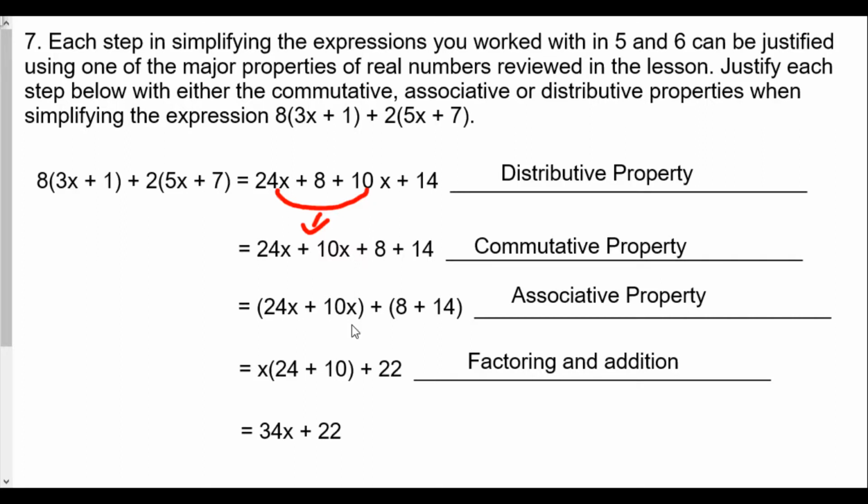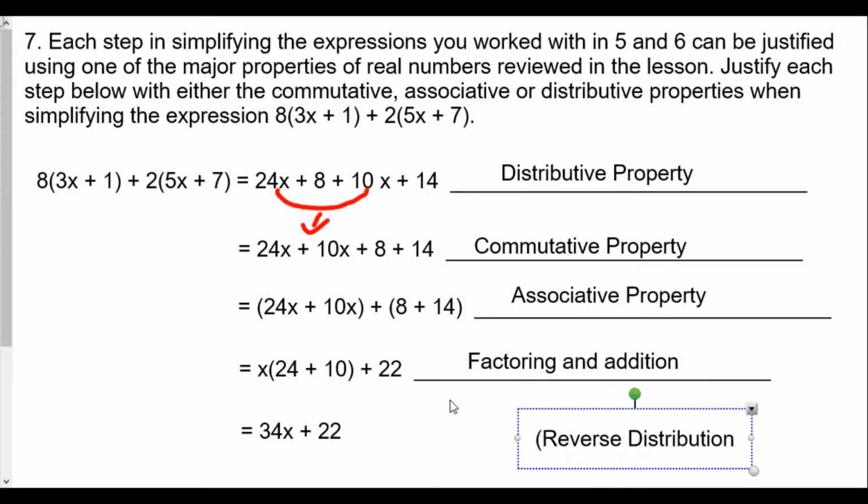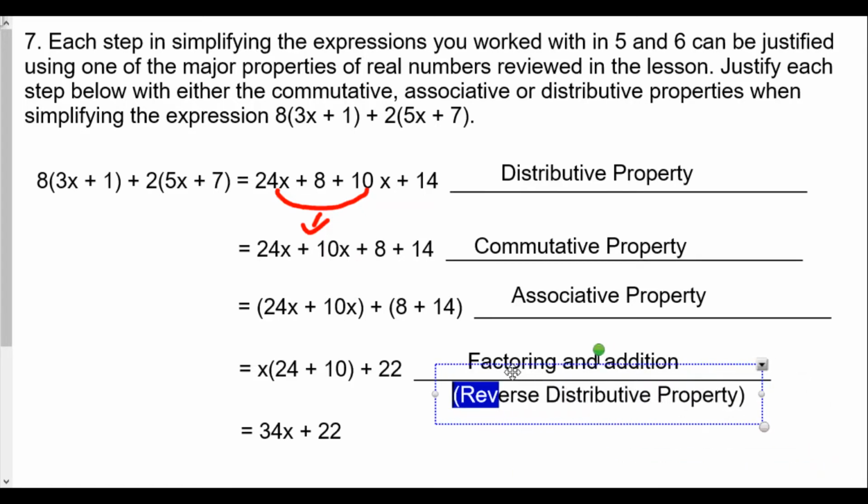All right. Now, one might say in this case, well, why don't we just add 24x plus 10x together first as like terms? I guess they want to show in this case that it works with only numbers themselves, so we don't have to worry about any other properties, but it's still the same thing, okay? And so this would be how we would group things together. And we finally get in this case 34 plus 22. The addition part is just adding here. But this is factoring, which is another way of calling reverse distribution, the reverse distributive property. So that's one way to look at it as well. You might call the factoring the reverse distributive property. Okay, and again, factoring is so important for us. Right, so just know that we'll be doing that quite a bit.